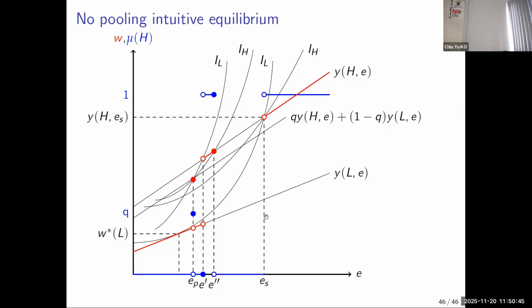first we have EP as our pooling equilibrium, right? Remember, we have already killed the low Q, right? Only have the high Q thing. So in the equilibrium, we require that, okay, the EP, then you give the salary, right? The salary is the expected productivity, right? So everyone in the equilibrium will propose this education EP, okay? And the firm will believe Q of high type minus Q of low type. So this is your salary, right?